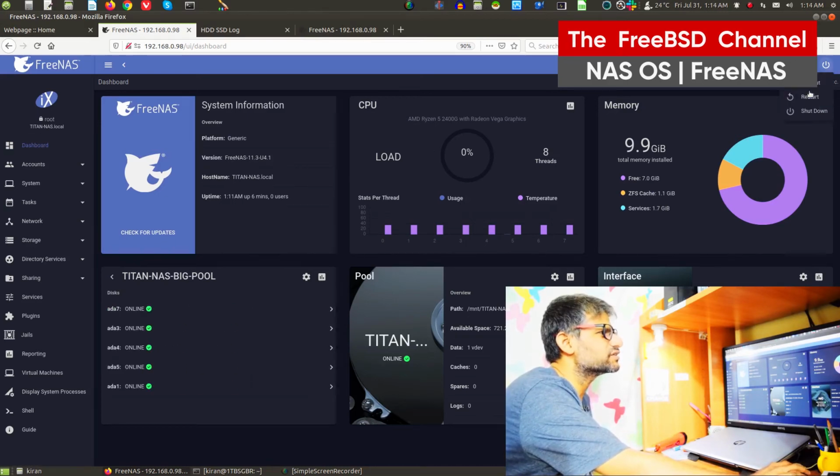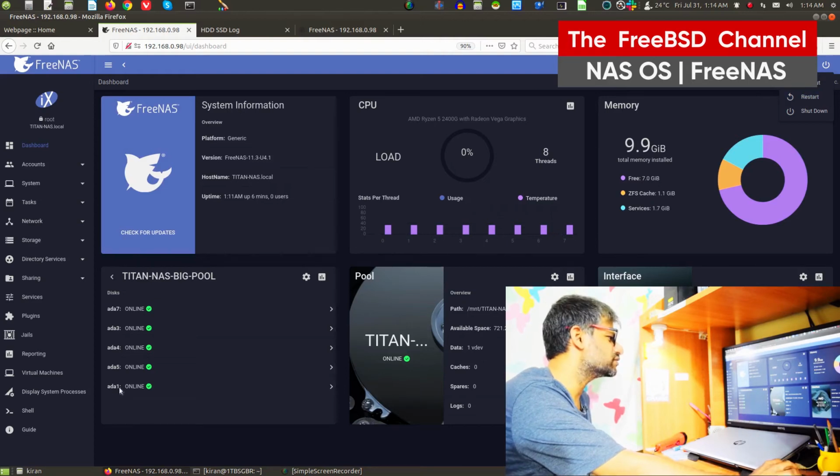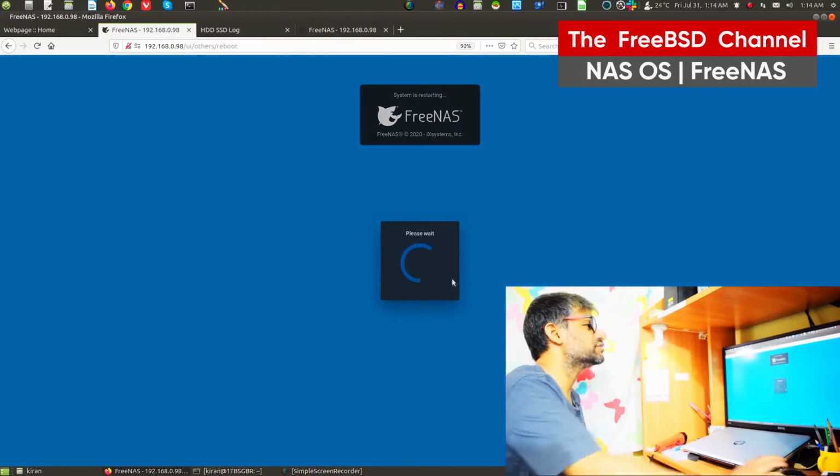I'm quite shocked. It's quite annoying, because I was taking some backups and I was seeing that error, and I'm not sure which drive it failed as well. I made a mistake. I must have taken a screenshot so that we can analyze. It was showing some volume ID or something, but not the drive letter. So let me quickly reboot and see if it is going to be stable or not.